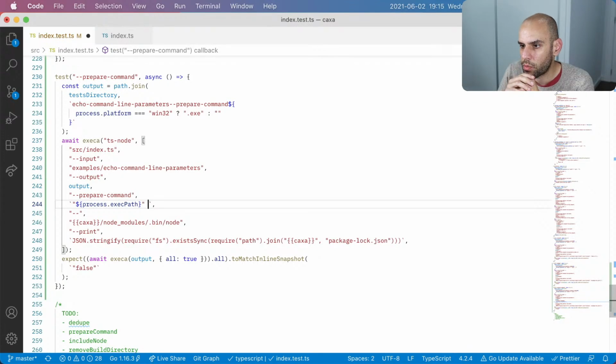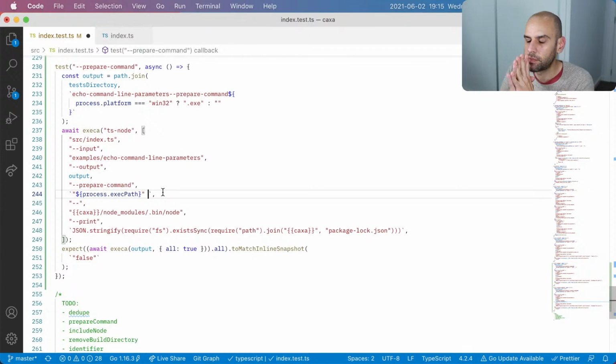And then I maybe want to create a file. What if I create a file here on the prepare command, and then I check for its existence down here? That is a proxy for actually testing that this command has executed. So how do I create a file real quick in Node?